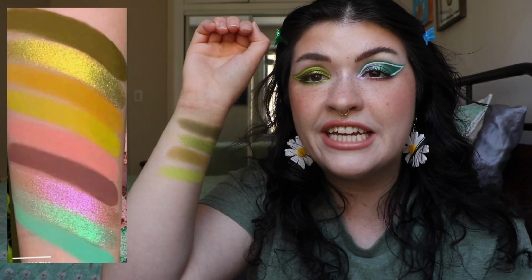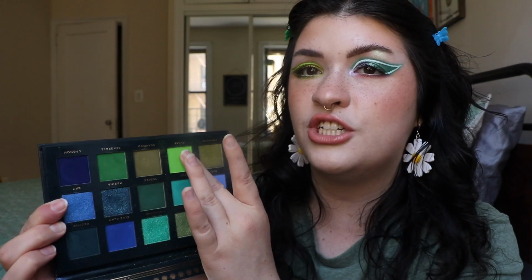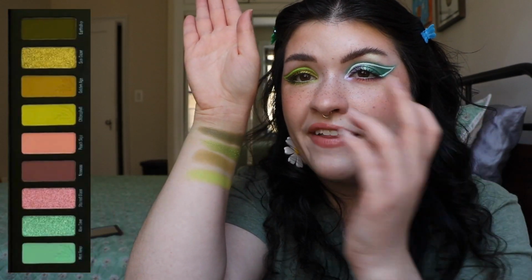I was between mixing these two shades from the Melolops palette or using the Beautē Oceanic palette again, because there is a shade in there called Algae, but I felt that Algae was a hint too neon-y green. But I feel like my little mixology shade here is closer to the Flower Punk palette. What do you guys think? Let me know. I like that I'm asking you shade by shade. I won't ask again. Just tell me at the end if you think it's a good match.